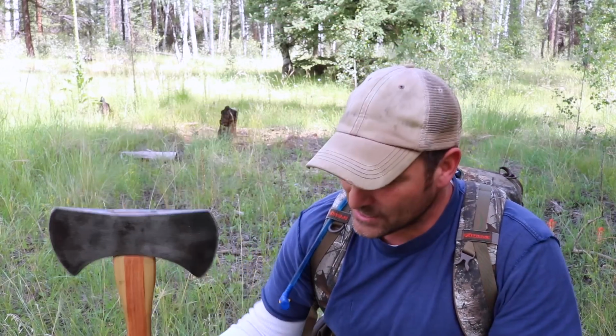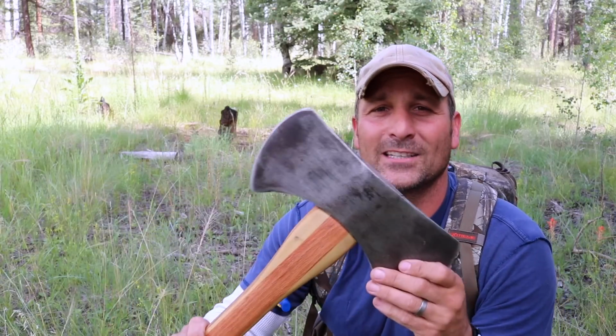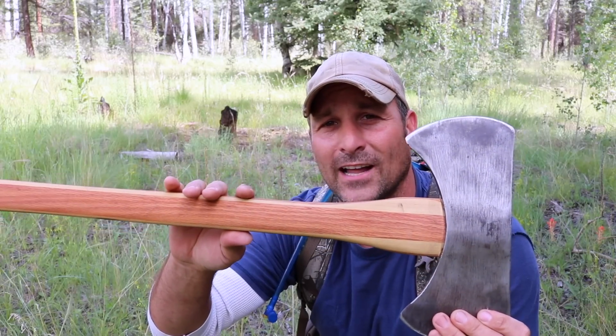Hey there guys, today I'm gonna do an update video on my pallet wood axe handle. Currently I am camping in the White Mountains of Arizona and I figured it would be a great place to do an update. Pretty much everybody liked this video about making the axe handle out of pallet wood, but the big question people had is, was it going to be durable since the laminations would take away the flexibility and things like that? And to be honest, so far I've only used it as a lightweight kindling splitter at home.